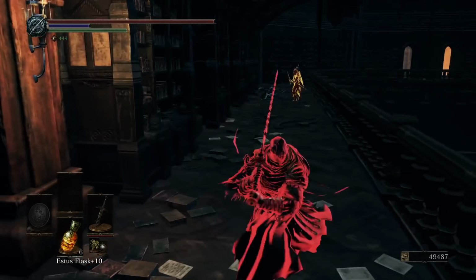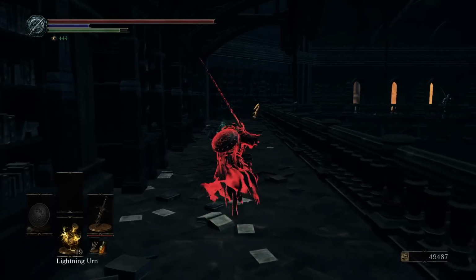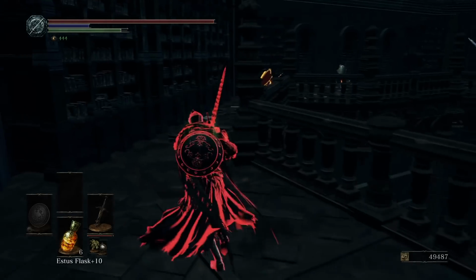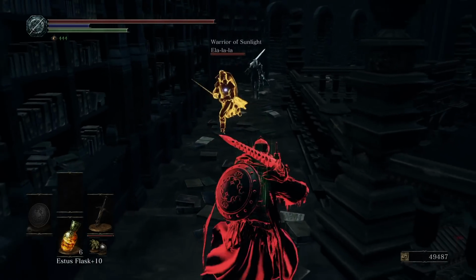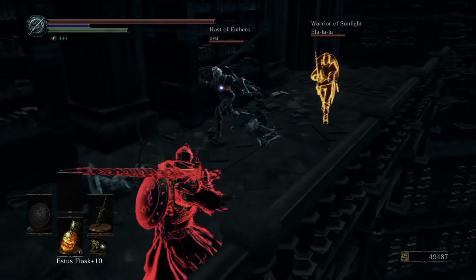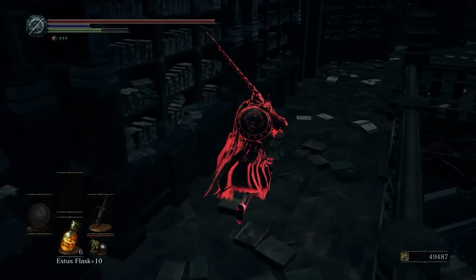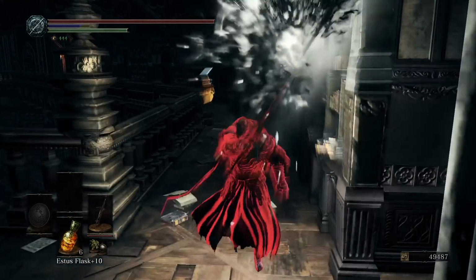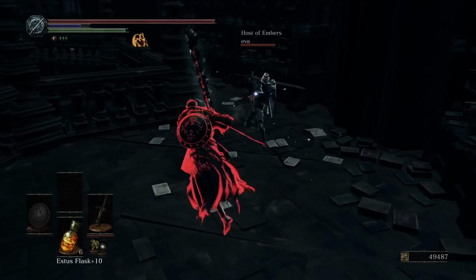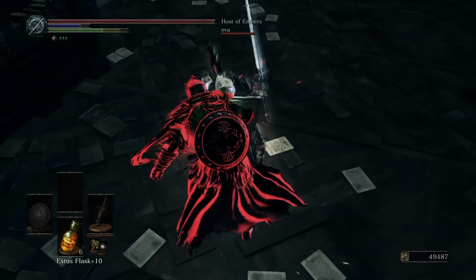So I see that one of them is using the Farron Greatsword, and the other one is using a straight sword, and they are kind of confused if they should go for me or for the knight. And here I see something really strange. The Farron Greatsword user goes for the R1 instead of going for the L1. And so I know that he's gonna go for the R1 again, and so I go for the backstab.